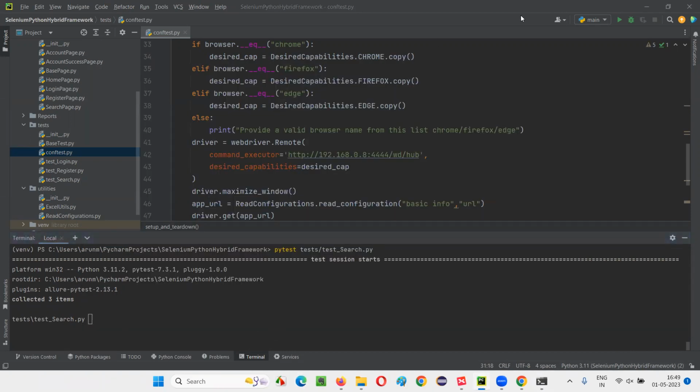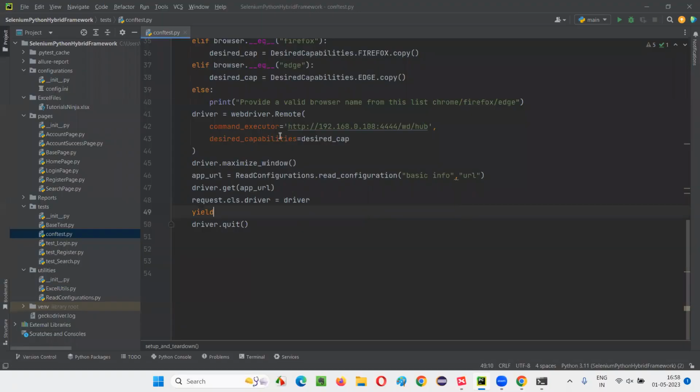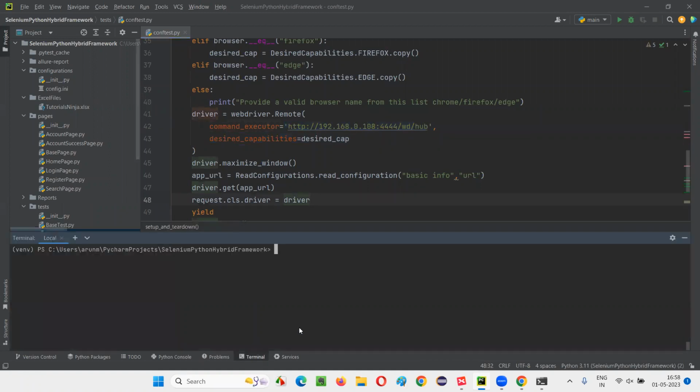If any error comes, I'll let you know. Okay, it looks like there was a temporary glitch or something. I just updated this URL, nothing much. I just typed it again. Earlier I copy pasted, right? So maybe that was the reason why it was not working. I just typed it manually again. Okay, so let me try that now.